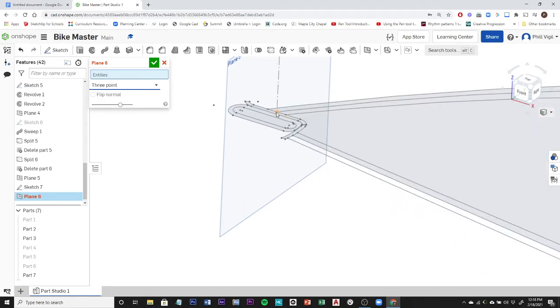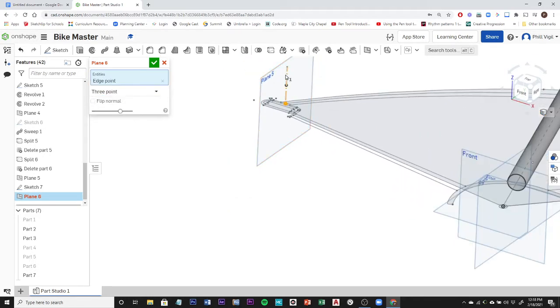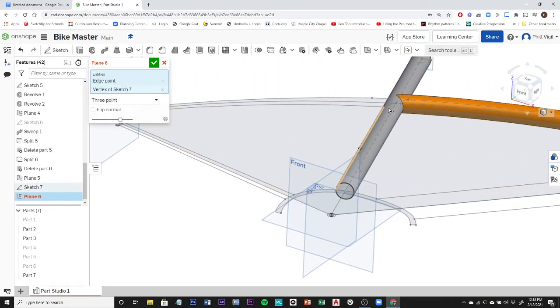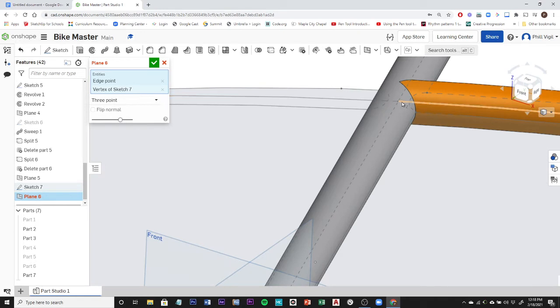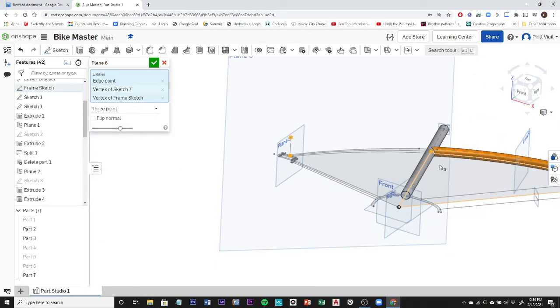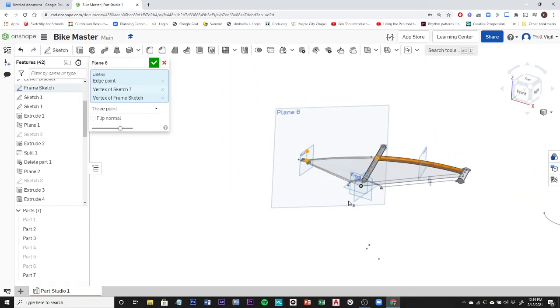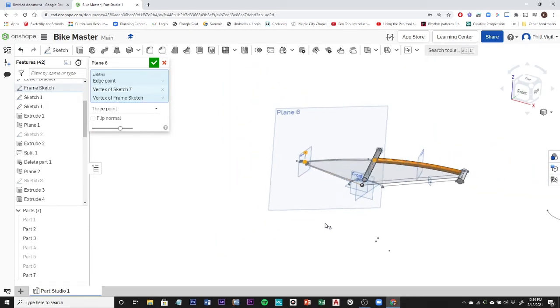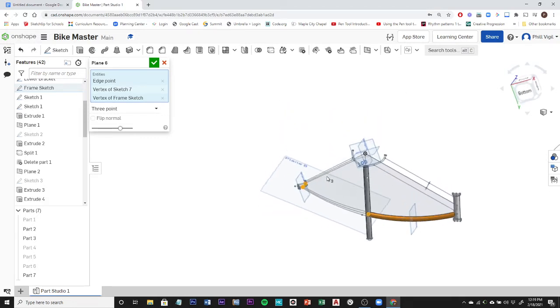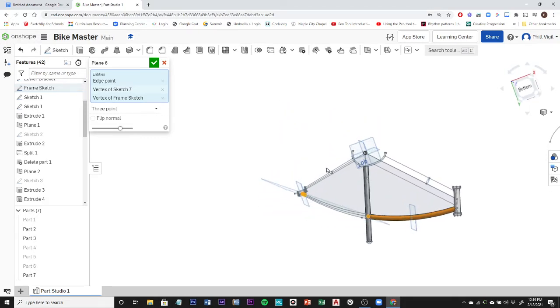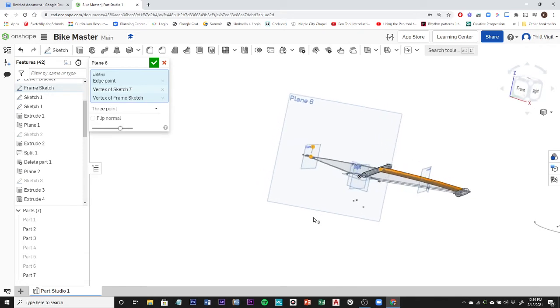So my drawing is going to intersect this point, and this other point over here. Let's do this point right here. As soon as you choose 3 points, it's going to create a drawing plane. So you can see now I can draw on this plane, and I can draw and make a curve from this point out to that point.